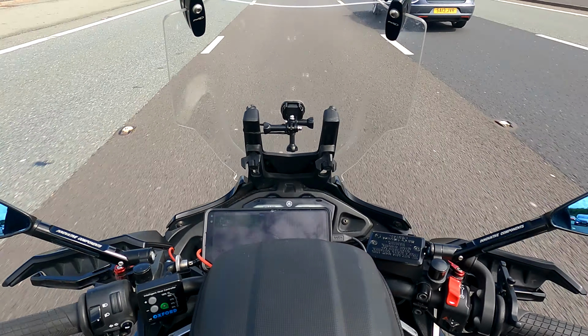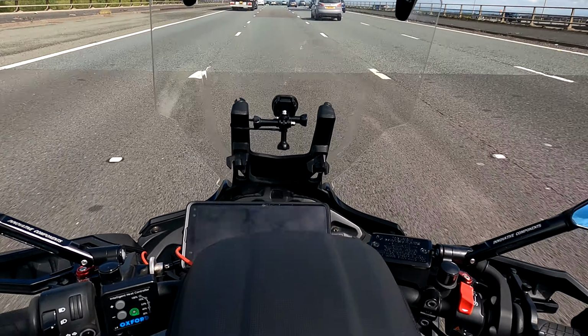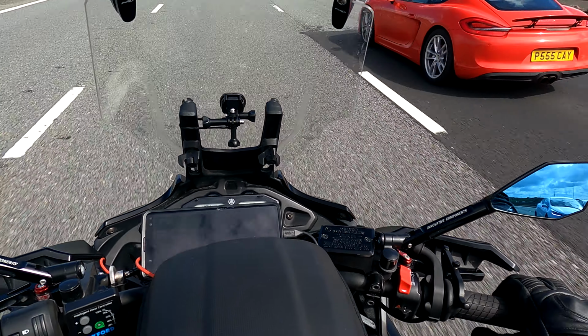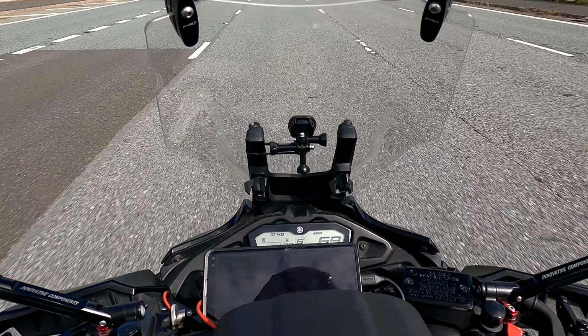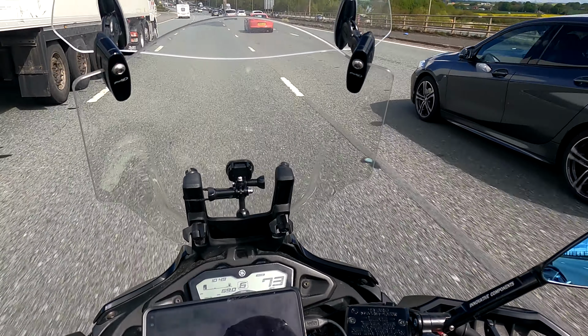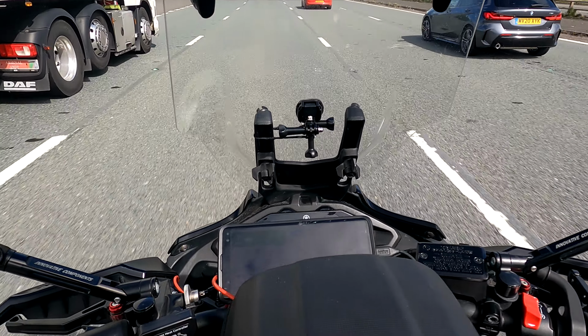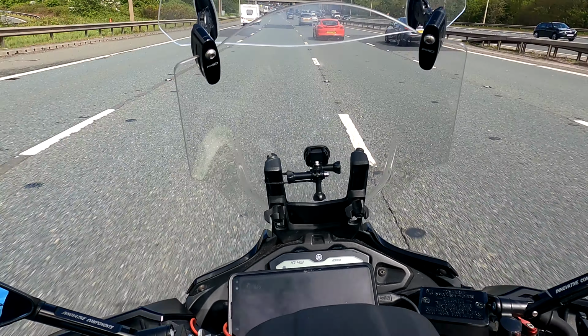I'm perfectly comfortable. My legs are a little bit achy. I did go to the gym yesterday, so that's probably the reason rather than the bike, but I can just stick my legs out on these crash bungs like this. I am doing 69 mpg, cheeky, and that just keeps going up. I started the journey doing about 55, 60, and that just keeps crawling up.